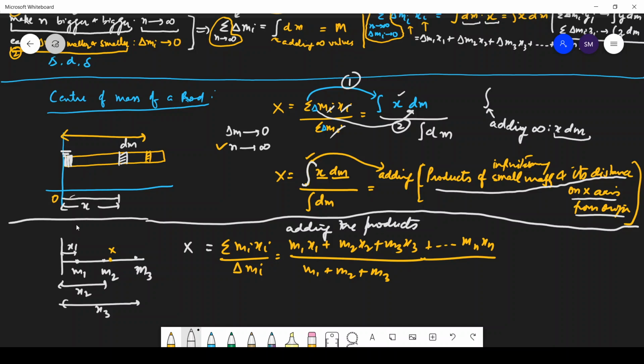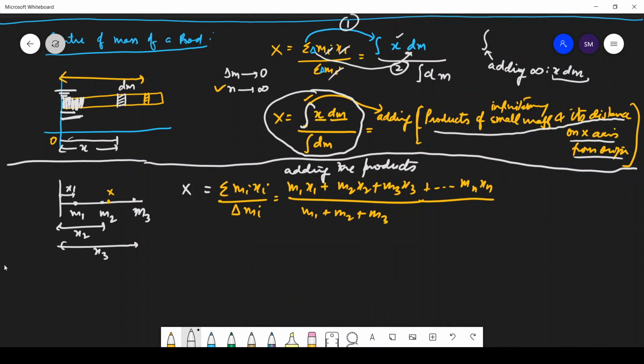Is the concept clear? Yes, sir. So here also again, next mass and its distance from the origin, next mass, distance from the origin, this way. Is this clear? Very important concept. I like this discussion. Students should discuss it. Unless and until you discuss it, you won't be able to understand. So next mass, next distance, next mass, next distance. That's the beauty of mathematics and physics also: writing all this in a very simple way. Okay students, I hope you have understood it.